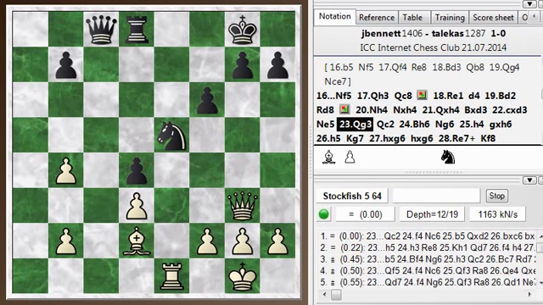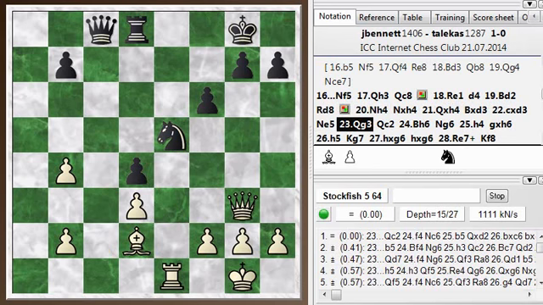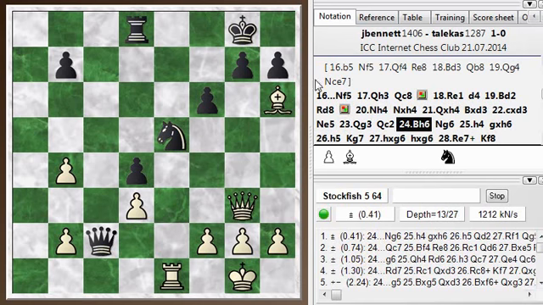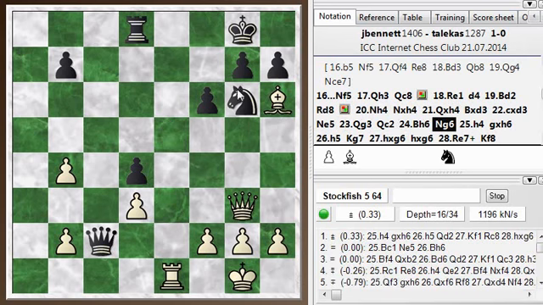He develops his knight with an attack on my pawn here, and brings his queen in. So his pieces have gotten active, but I counterattack over here on the king side. I'd been planning that move, and now he plays the knight here. And so this is another interesting tactical moment.